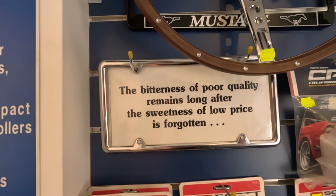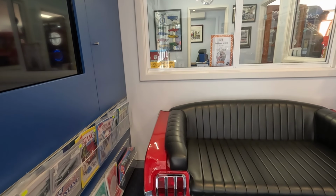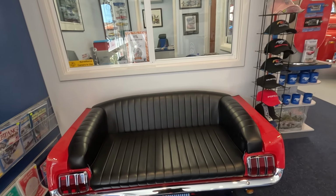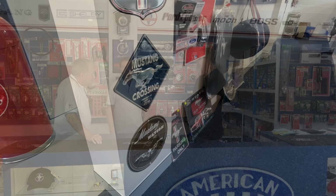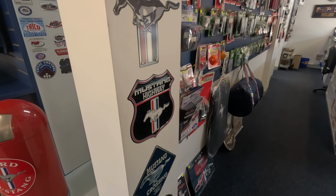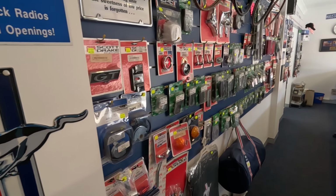It's important to mention that you go to the car shows and meet the true enthusiasts. They've got the car and they're building it, and you can actually talk to them about their build and what parts they want, and they've got the time at a car show to chit chat. We used to do a lot of car shows back in the day. I did notice a lot of young fellas with their dads in their Mustangs at the last show, so hopefully that's the next generation to continue these cars on.